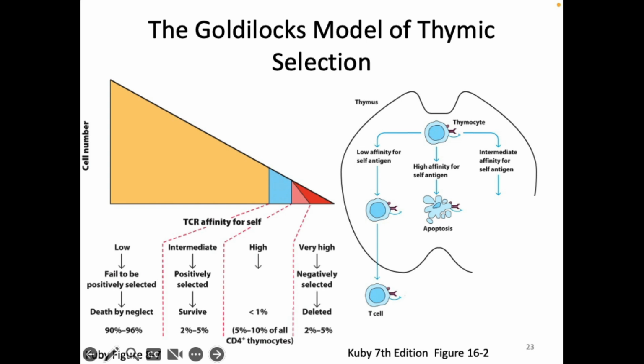Some of them have this other thing. And then some of them bind really, really strongly. That could mean that they bind to like everything, or they bind to one thing so strongly. In either case, they're getting a huge signal. And we are going to actively induce apoptosis. So we are going to negatively select these cells. Or sometimes we say kill the harmful. I have also heard people refer to death by neglect as dying of unrequited love or withering on the vine.